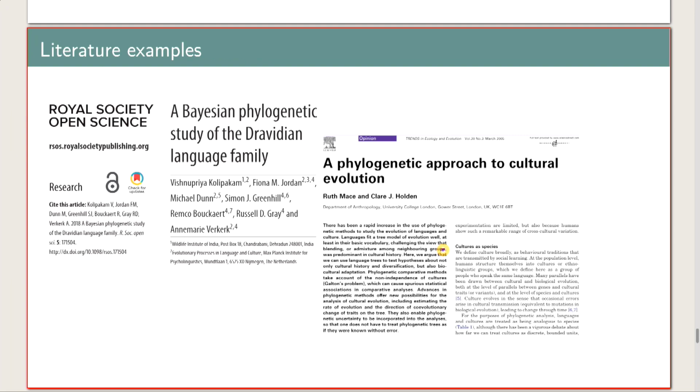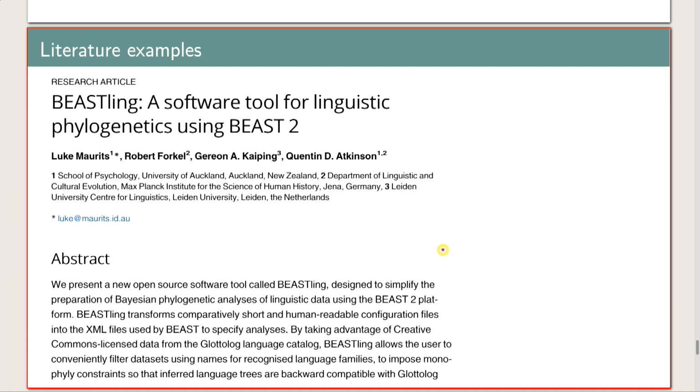Anyway, so this is a program that builds upon BEAST, which is a software tool for phylogenetics. They say BEAST is specifically written to be extensible in many ways. So what they've basically done is write a tool to generate configuration files for BEAST, and then run BEAST on that. And they use the Glottolog language catalog and so on, and they have a tutorial on how to use it.